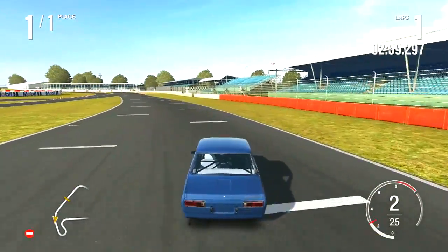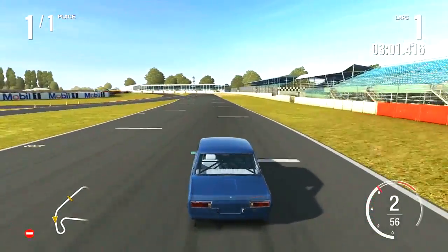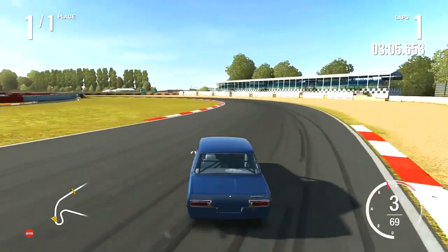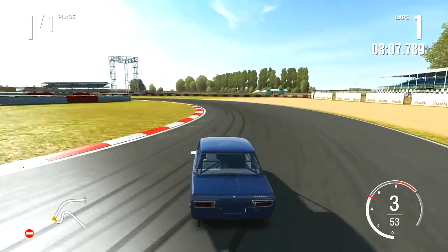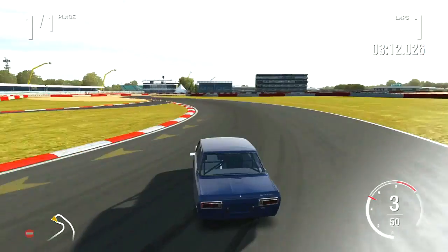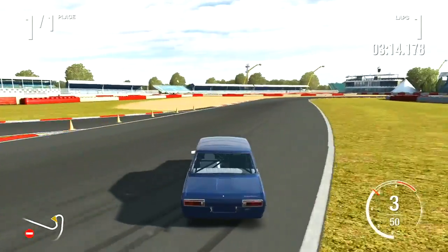It's never going to be a 100% stable car, so I've got to accept that it will spin out now and then. You're just never going to get this car perfect. It's so small, but it looks kind of wicked while you're drifting, though. Look at that. Woo! It looks sick.